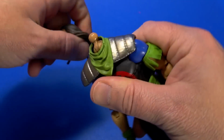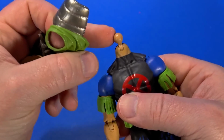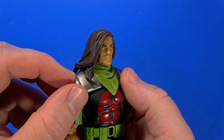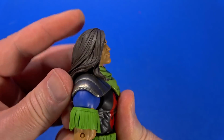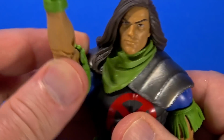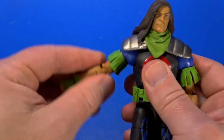Articulation, I haven't actually pulled this off. It's the old, well, I should have known because it's Thunderbird. Hinge with the ball on top. What's it look like without the shoulder pads? Not bad. With that gear on top, the hair, there's slight up, but not much. More down. I'm trying to tilt. Swivel, peg at the shoulder, rotates around. I guess you could do that if you wanted to go all the way around and snap it back into place. Hinge in the shoulder goes to there.